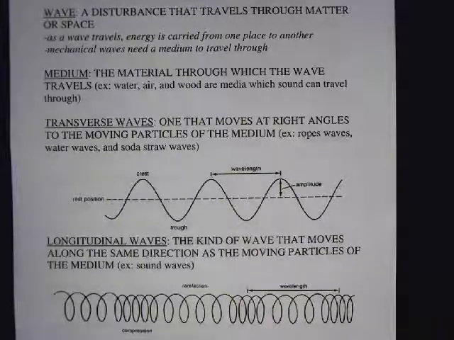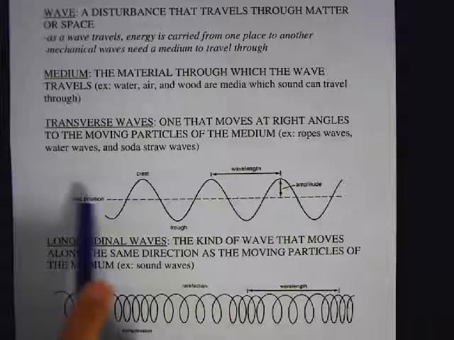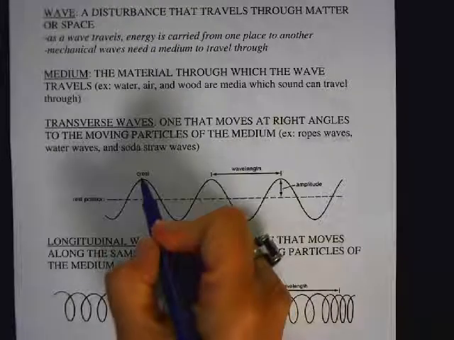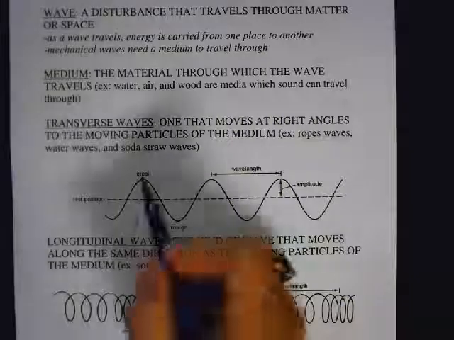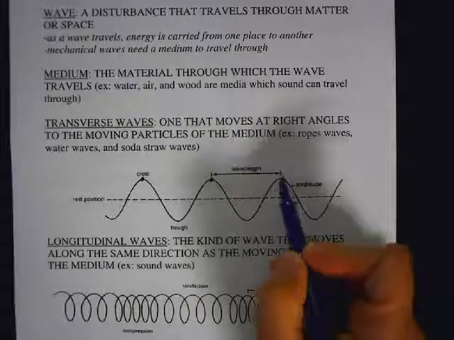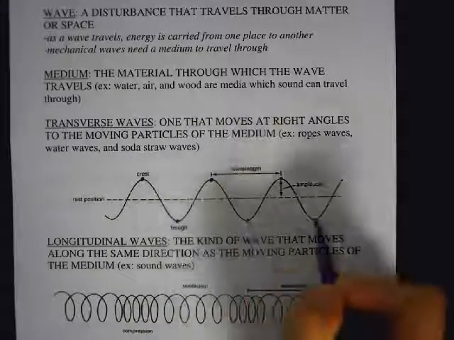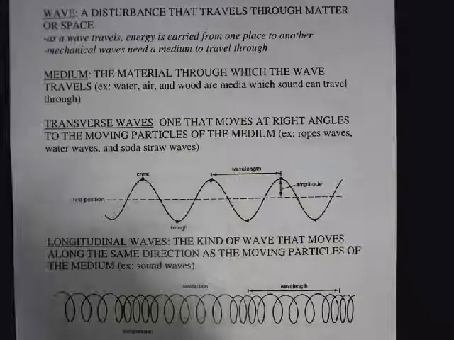So this is a diagram of a transverse wave. Now in physics, we always have to have our frame of reference, where to measure something from. Our frame of reference with a transverse wave is something called the rest position. And there are different parts of the wave. The top of the wave is called the crest. So that's a crest, this is a crest, and this is a crest. The bottom of the wave is called the trough. So trough, trough, trough.